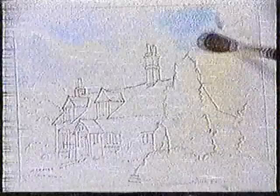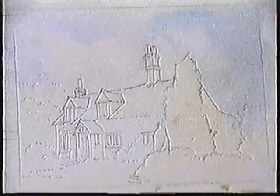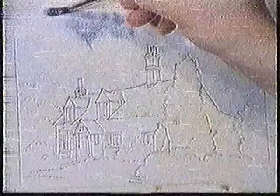After I've put the first washes into the sky, I'll use a kitchen paper tissue to form some cloud shapes. I'm working with the paper almost vertical. This is very necessary when you're making video films. It's not the best angle, however, for watercolours, and I would say that 15 to 20 degrees is the best angle for watercolour work, but I have to do this when I'm making a video film.